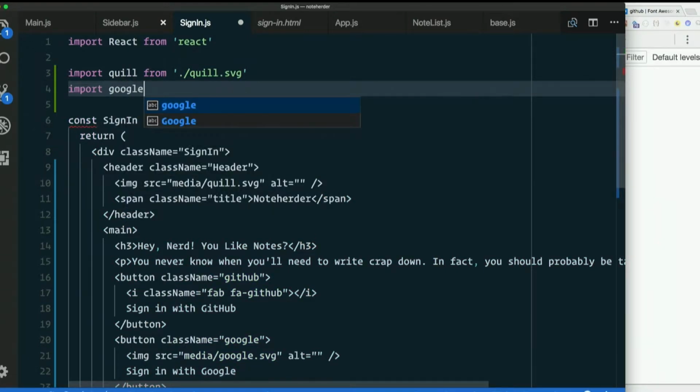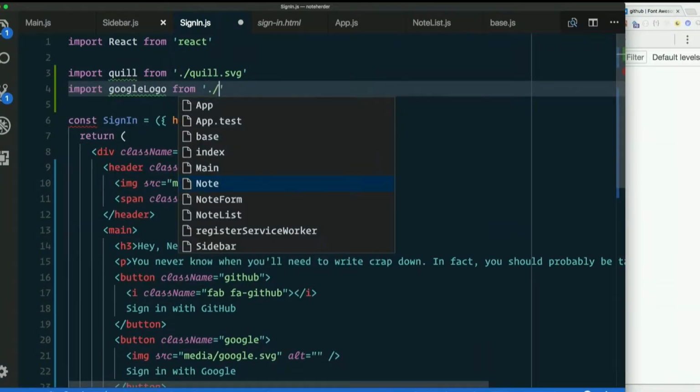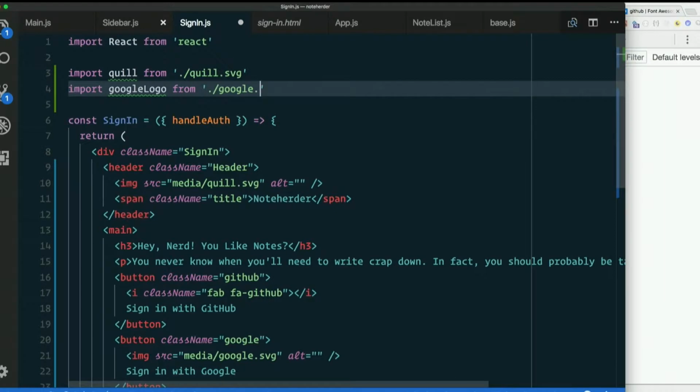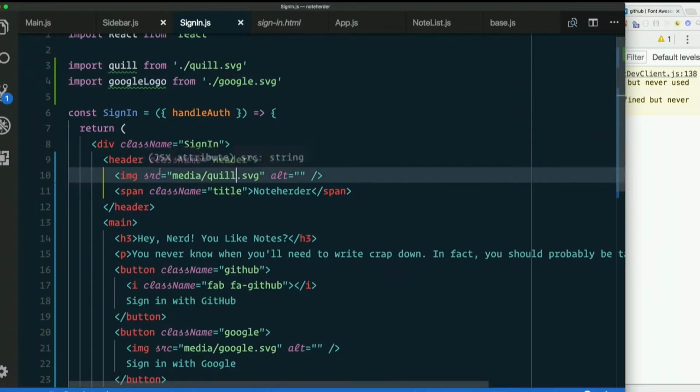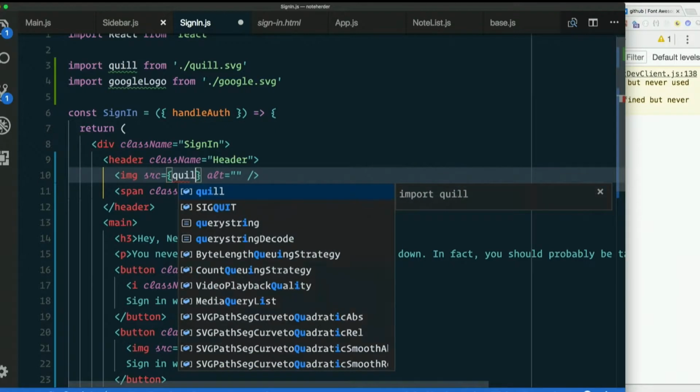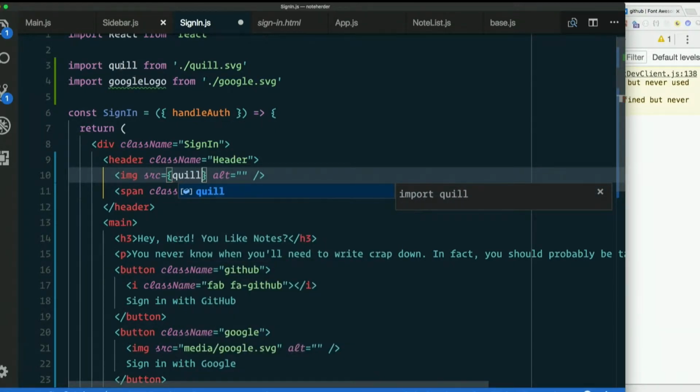Import, say, googleLogo from /google.svg. So here's my quill. I will replace that string with just quill because I have now imported the image as a variable.